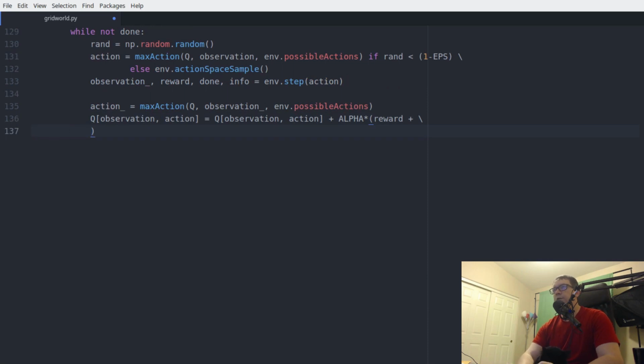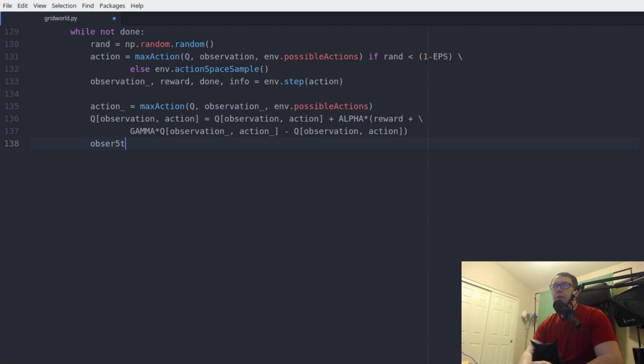Reward plus some quantity, which is gamma, our discount factor, times Q, observation underscore, action underscore, so the new state and action, minus Q observation action. Let me tab this over. There we go. Nice and compliant with the PEP style guides, right? Mostly. Okay, so this is the update equation for the Q function. That will update the agent's estimate of the value of the current state and action pair.